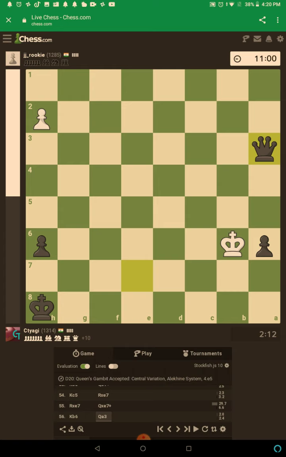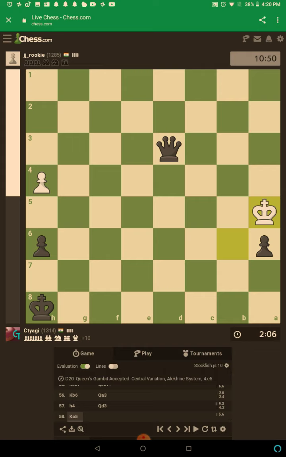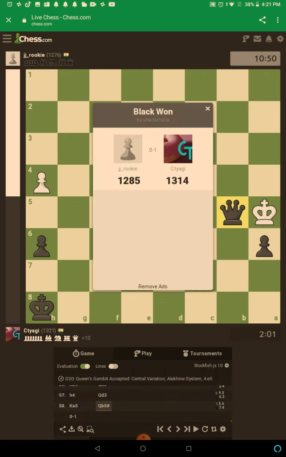He wants to make two queens. That's his style of winning the game. Okay, fine. Yeah. And now I'll just probably. Yeah, checkmate now. Let's see if Chetan finds that. Yeah, checkmate. Good game, bro. Good game.